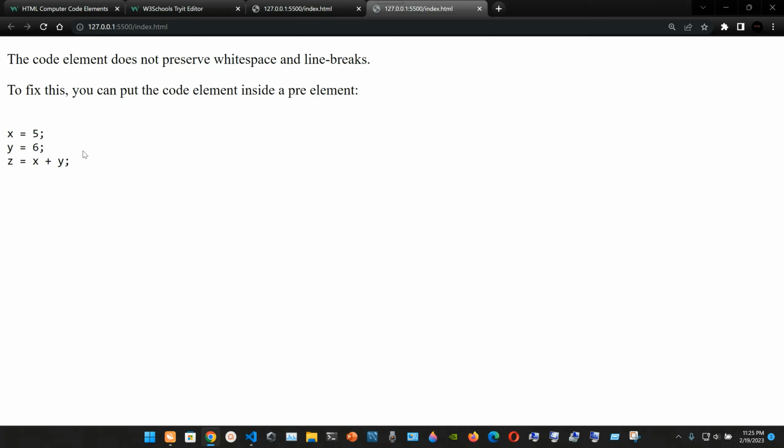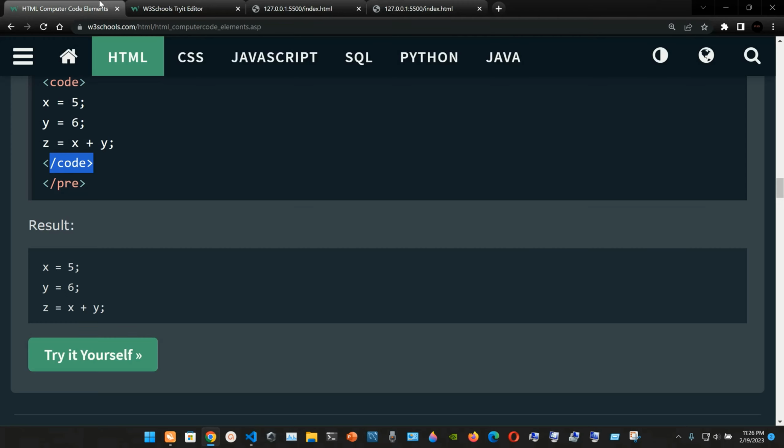As you can see in the previous example, x equal to 5 was horizontal, it was next to each other. Now it is on the next line: we have x is equal to 5 semicolon, next line y is equal to 6 semicolon, next line z is equal to the variables x plus y.